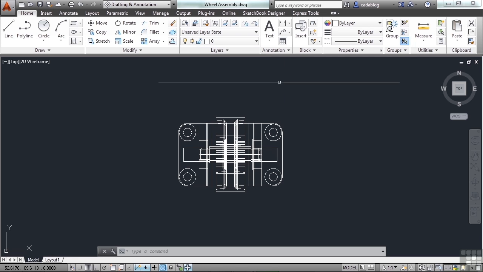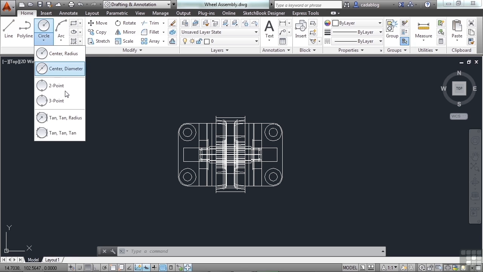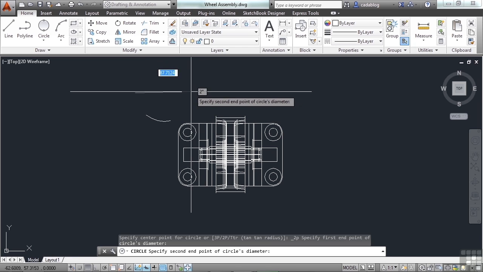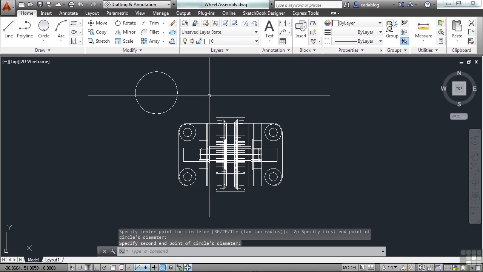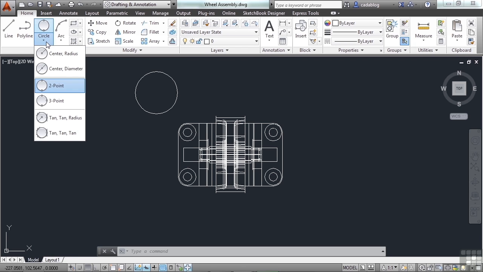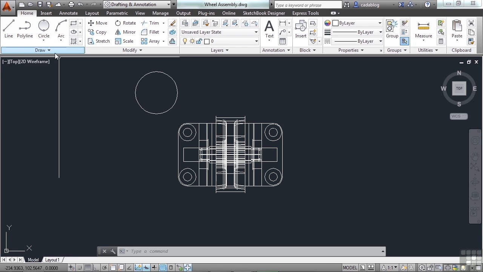So that's how you get to any of your commands in the ribbon. You find what you want, you click it directly, or maybe there's a flyout, and then you just click it, and you start your command. There's a circle that we just drew with 2 points. If you're not finding exactly what you're looking for, but you really know that the circle options should be around here, click an arrow. That will bring up more options that you can choose from. Same thing with the commands and with the panels.